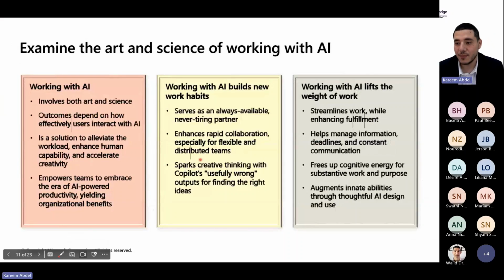As we mentioned, working with AI is both art and science. So you can get creative with it as much as you'd like, and try to take it to its limits. I think you'll be surprised how far the capabilities go if you do that. It's a solution to alleviate workload.